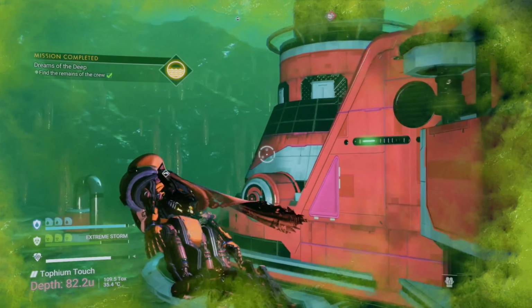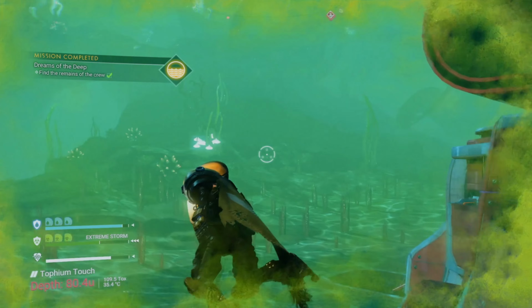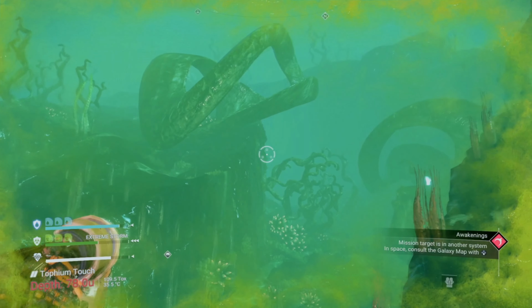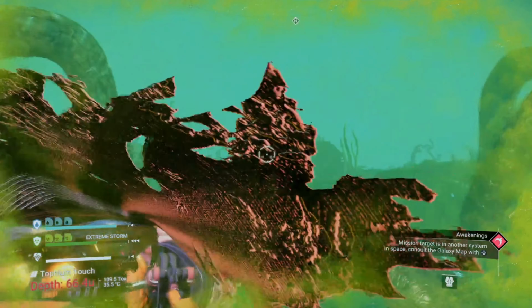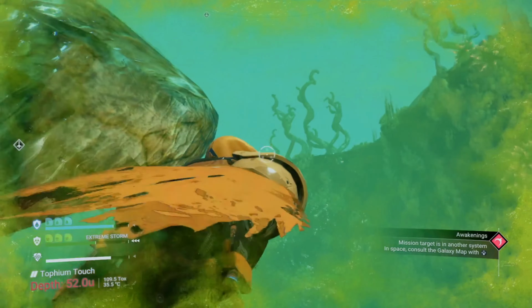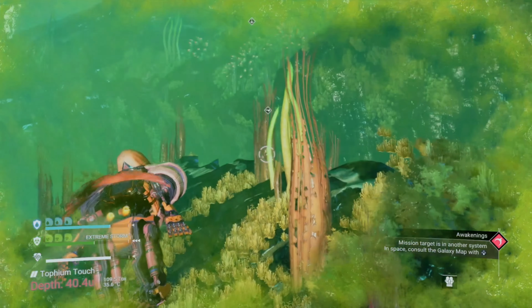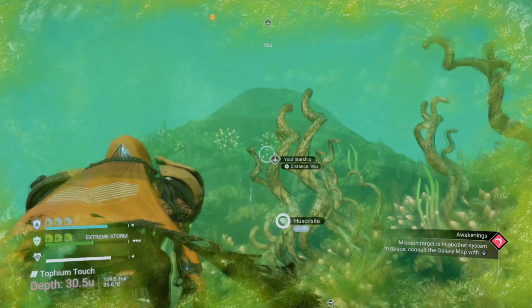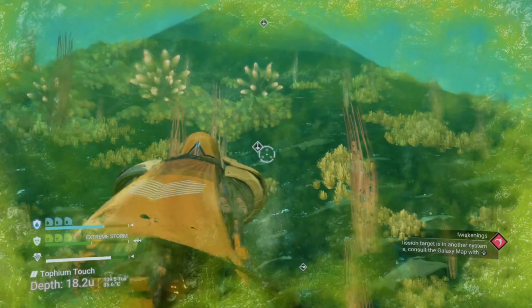Alright, so we found the remains of the crew. What's next? Nothing. We're done. So I'm going to go ahead and meet you guys on the space station or the anomaly, whatever, and we will check out our prize from this, which is the helmet from the crew. I think it's called the Bathysphere, which is pretty cool looking. Definitely one that probably not a lot of people have in the game overall.